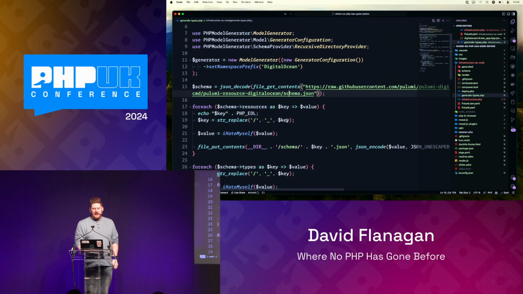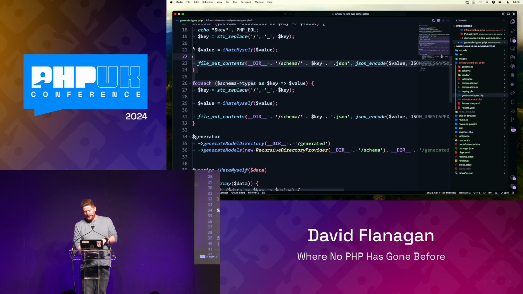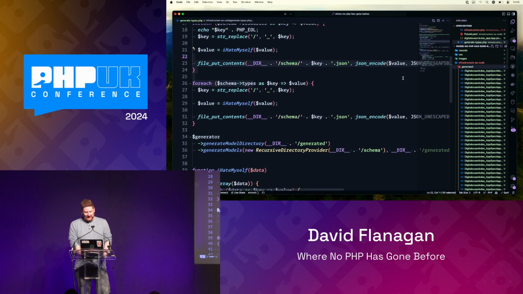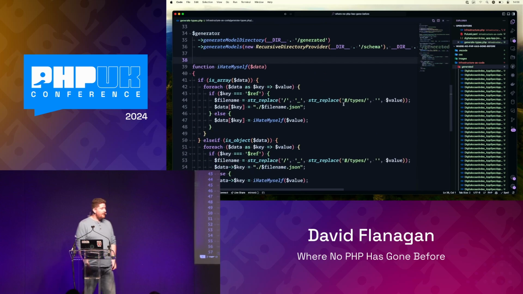And then we have to loop over all of the resources and the types within this JSON schema, and then spit it back out as generated code. Now, this function called I hate myself was because I ran into a bit of a problem with this approach. With JSON schema, you have references. And because the JSON schema that's not JSON schema from the Pulumi provider has references, and it's all in one big file, when I map them locally and try to split them out so that I can get the correct IDs and naming of them, all the references then failed to validate, which meant the schema generation failed.